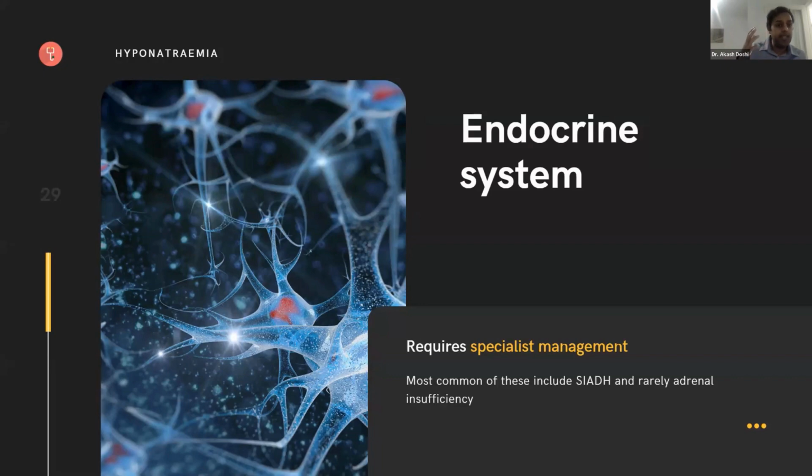So you'll have done that 8 AM cortisol, the initial investigation that we talked about. You'll have got the result. Either the result will suggest that they've got adrenal insufficiency, at which point you're going to consider giving them fluids, steroids, and talk to the endocrine team to help support. Or you're going to get a normal cortisol, which is pretty much almost always the case. Adrenal insufficiency is quite rare.